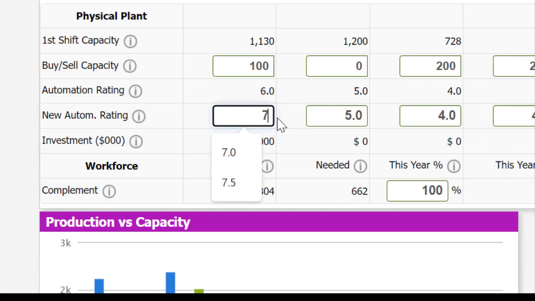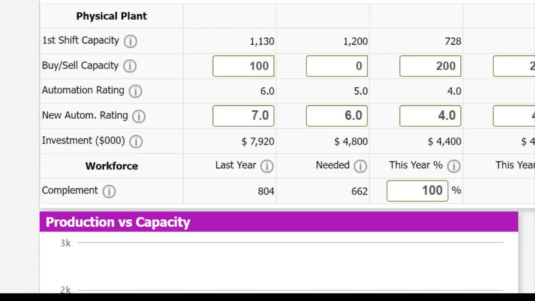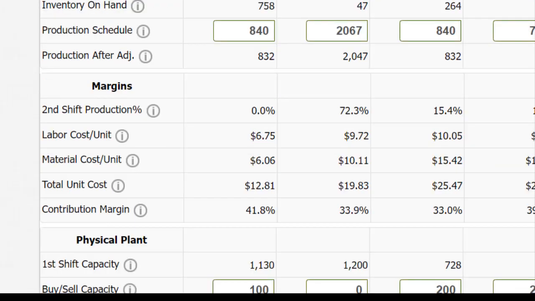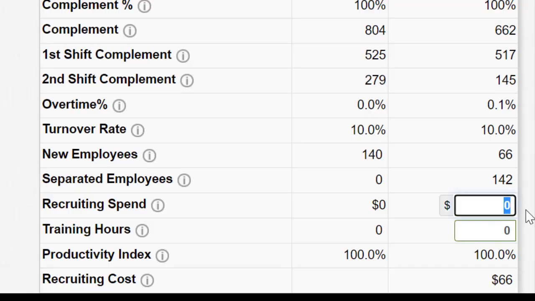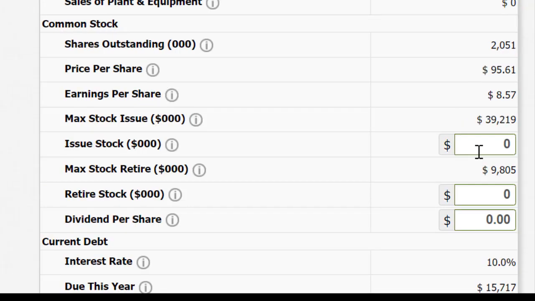We also increase automation of Trip and Core, that we increase to 10 in later rounds, and we increase that gradually each round by a few points. And for HR, we spend 5 hours for recruitment and 80 hours for training, so we will have the best workforce for all the 4 rounds.